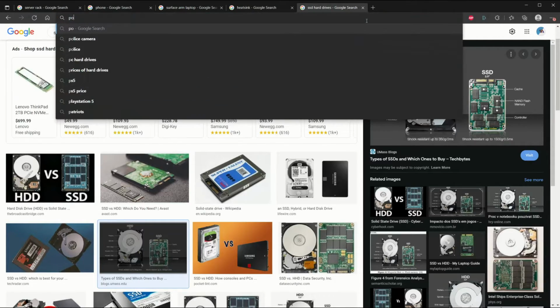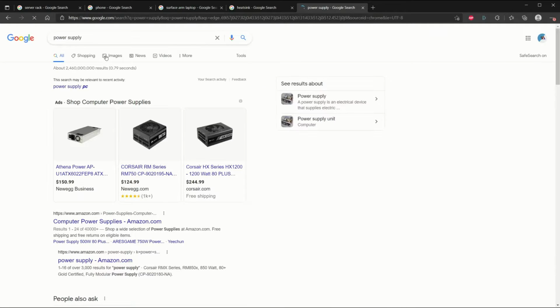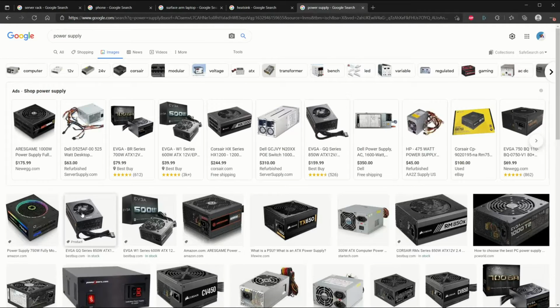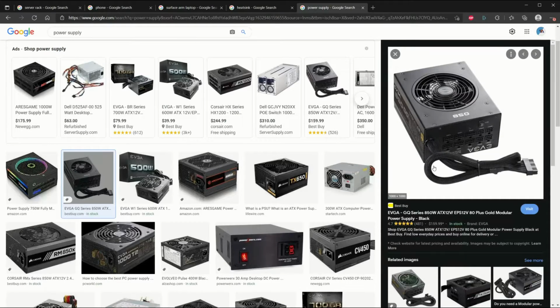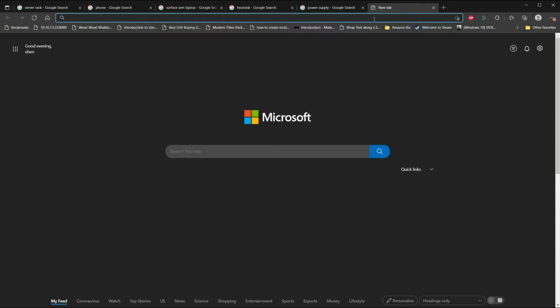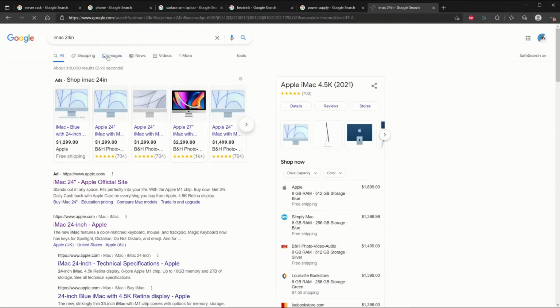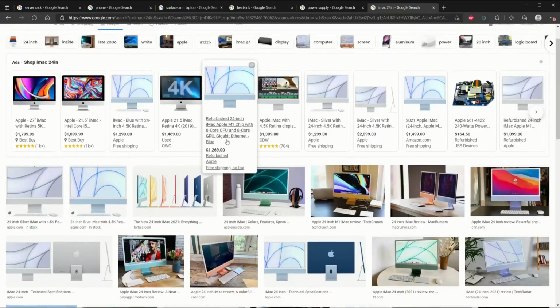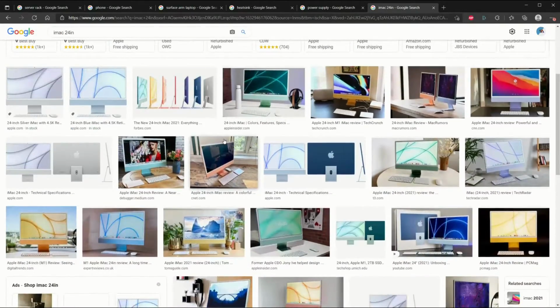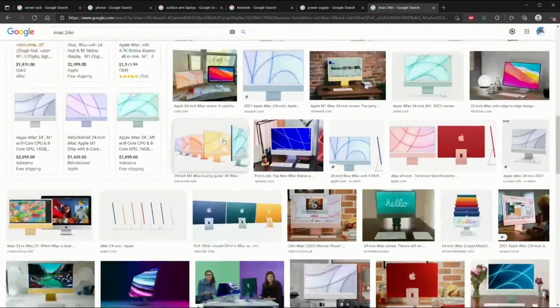Power supplies, effectively, everything needs power. If you're not aware of what they typically look like, search power supply and go to images. This is what they typically look like. Big connector, they're usually internal, sometimes they're external. If you want a good example of an external power supply, you can look at the 24-inch iMac. Probably not gonna be able to find it, but the brick.